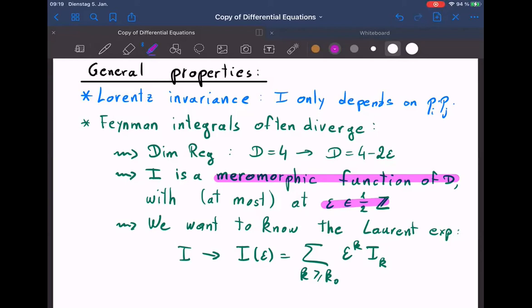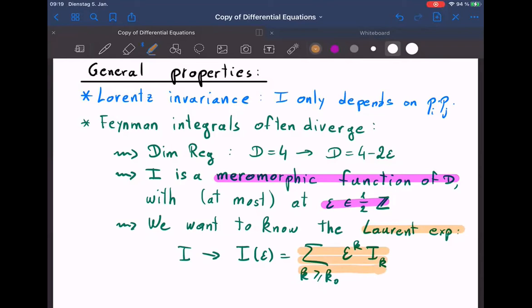So if you look at your integrals as arbitrary functions of, well, not arbitrary functions of the dimension, but of arbitrary values for the dimension, you see that this function, this integral will be well defined, except possibly at places where the dimension is an integer, which is precisely what we have. And that is where these integrals diverge. And then you can use complex analysis, and you know that if you have a function that has poles, you can expand it into a Laurent series close to the pole. And so if we work in dimensional regularization, what we usually care about is this Laurent expansion. So this expansion in epsilon. That is what we care about.